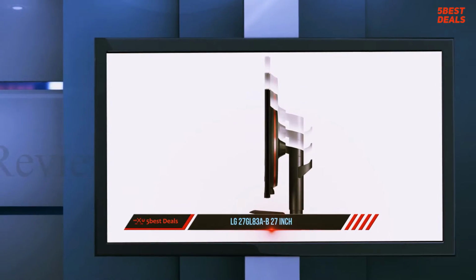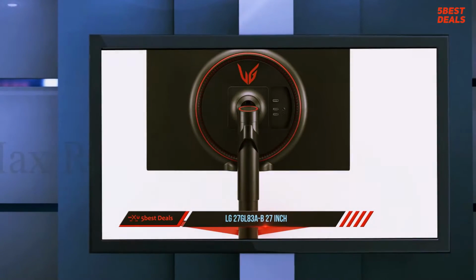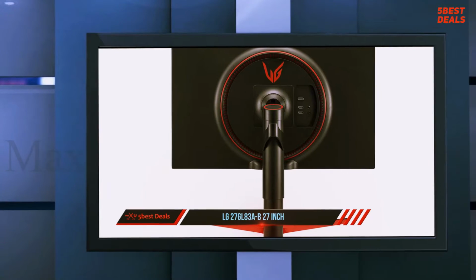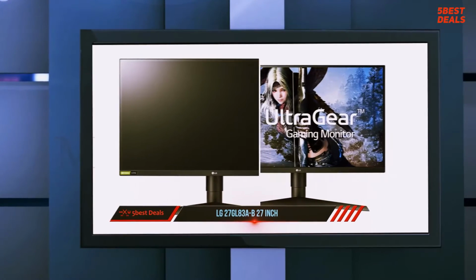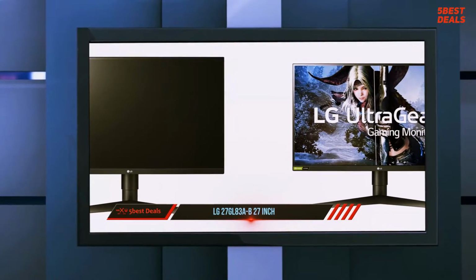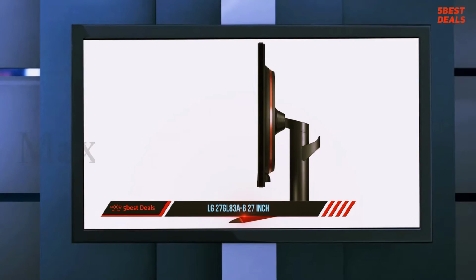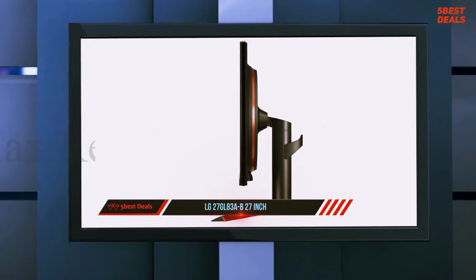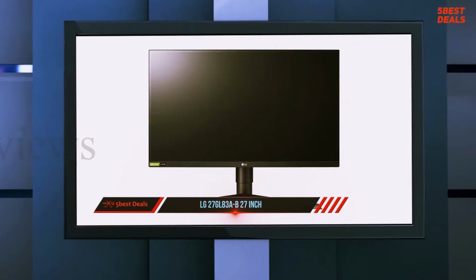All in all, the LG 27GL83A 1440p 144Hz IPS gaming monitor delivers an immersive image quality, buttery smooth performance, and plenty of features. Its HDR image quality is underwhelming, but for a really good HDR display, you'd have to invest a lot more and give up some of the features the LG 27GL83A offers.